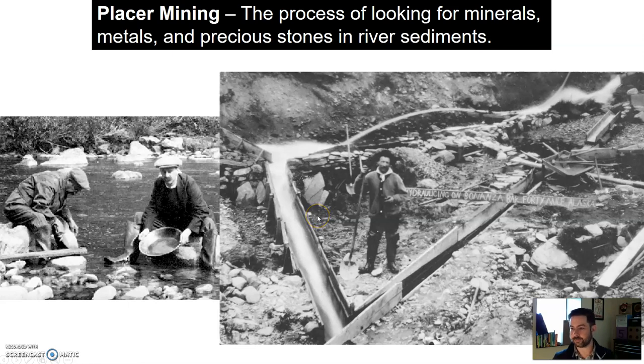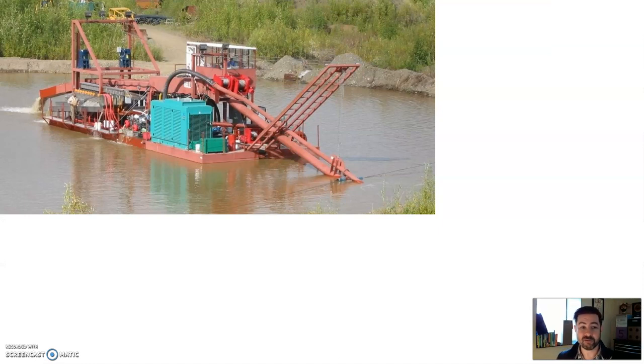And you get placer mining, the process of looking for minerals, metals, precious stones in river sediment. Again, I had mentioned with placer mining, you think of the 49ers, the 1849ers, the gold rush 49ers, when they made their way to California or Alaska. Again, they're panning through river sediments, looking for gold. Well, nowadays that's not typically how you do it. For fun and recreation, you can do that. Sometimes I go gold panning. I've never found anything, but sometimes you do that for fun.